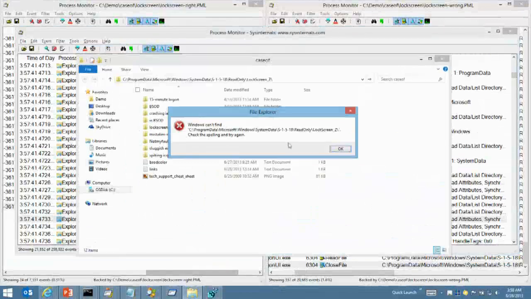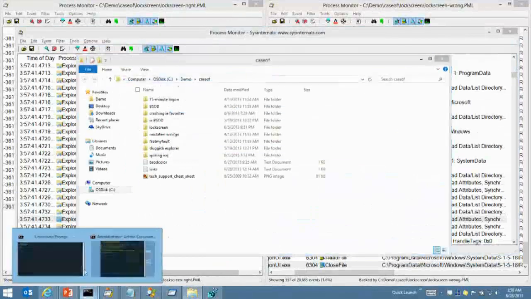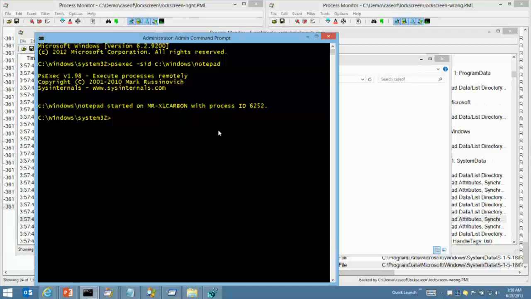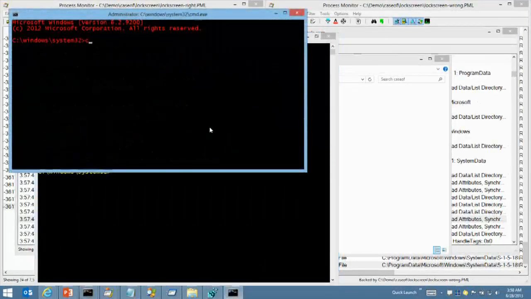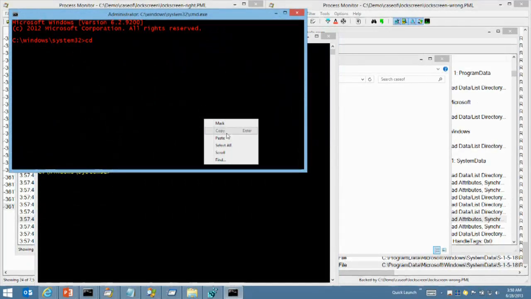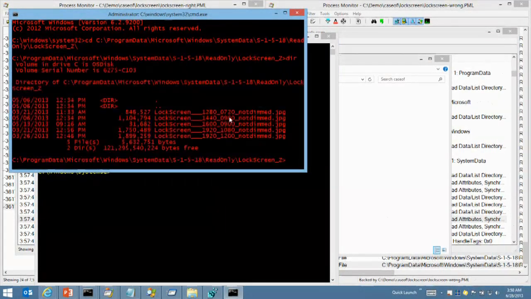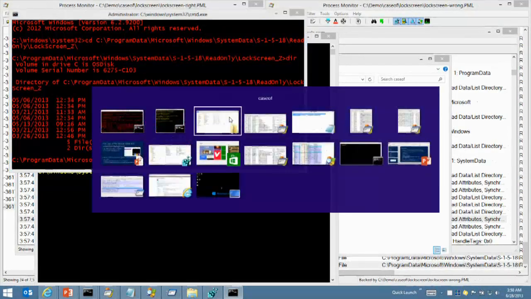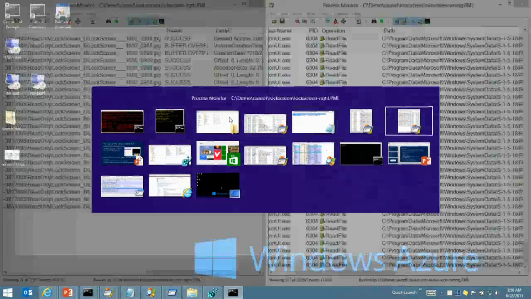So how do we get past that one? PsExec. I already showed you how you can launch things in the system process. I'm in the system process now. And I can say, go into that directory, and now I'm in there. PsExec is a program that normally lets you launch things remotely, but it also lets you launch things locally. It's kind of a super run as, and also includes capability to let you run as the system account. So now I'm in the system account's folder, and that's exactly what I did, is I copied my lock screen over that one, and voila.